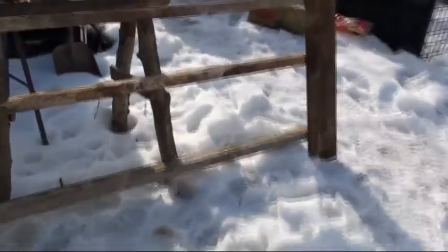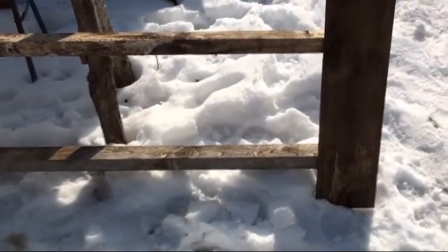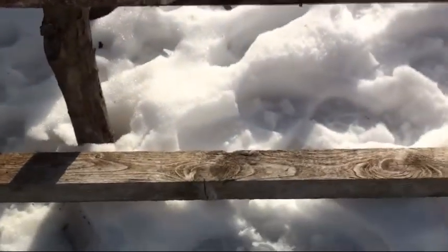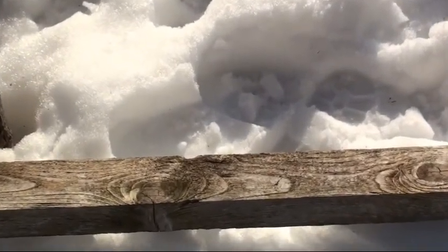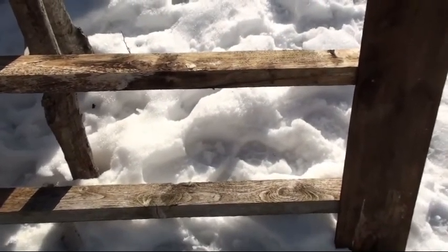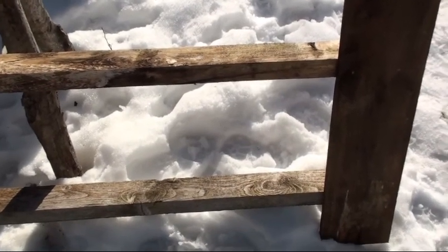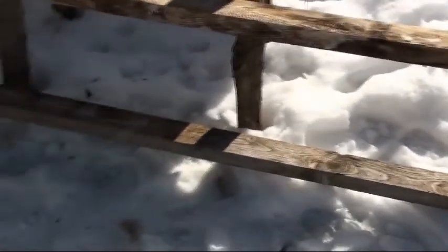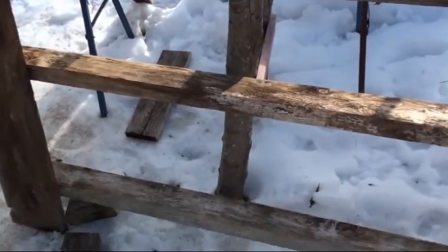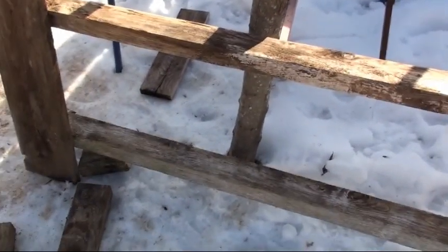The other wall over here I've just got partly tacked together. The nest boxes are going to go down in this area here between these two two-by-fours — that's 18 inches high. The nest boxes will be basically 18 inches cubed, so they'll go in there. I'm going to do four nest boxes, which is plenty for a dozen ducks, which is about what I'm building this for. It's six feet long and eight feet altogether, so there'll be a two-foot-wide section at the end for putting ducklings, feeders, and waterers in when they're small.